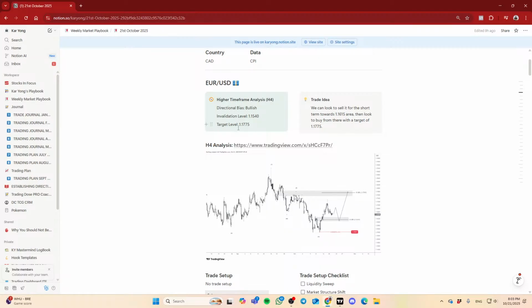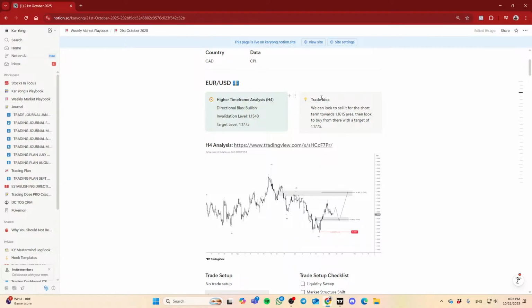The target level here refers to, while we're bullish, where we can expect price to move towards. It doesn't mean that it's immediately a buy. Just bear that in mind, because we're following that framework of DSC all the time. Direction is the first thing that we set. We still need to have the setup before we execute the trade. So this is just referring to the overall direction we're looking at.